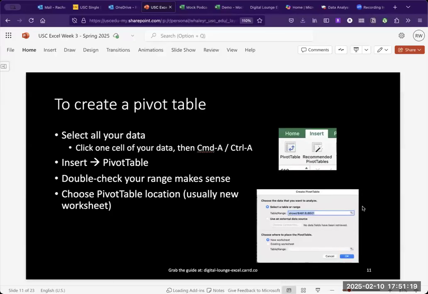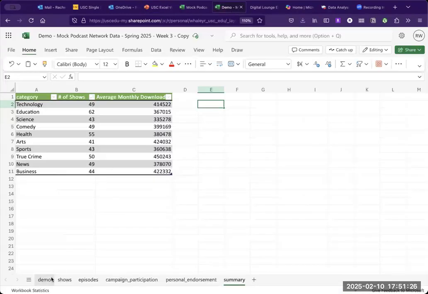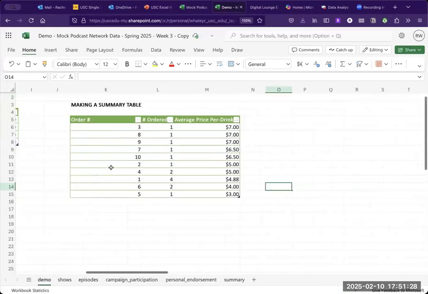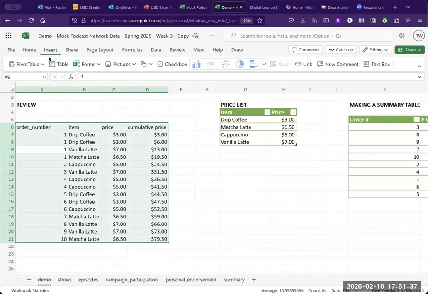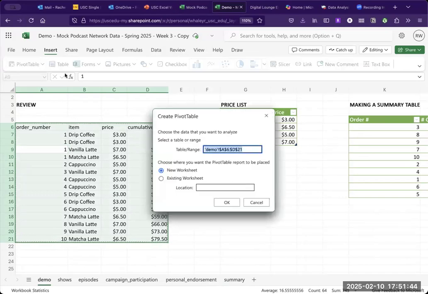Okay, so we're going to play with pivot tables a little bit, and I'm going to show you a very simple pivot table on my little demo data. I've got my little coffee shop data right here, and I am going to insert a pivot table. I'll do that from my ribbon up here next to Home. I have Insert, PivotTable. Note that I've already selected my data first. You always want to select your data first. Then I'm going to insert a pivot table. It usually defaults to putting it on a new worksheet, which is a good idea. We'll get into why that's a good idea in a second.